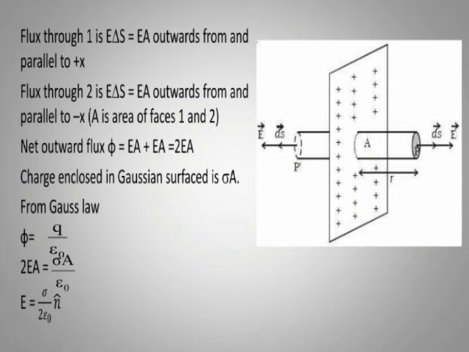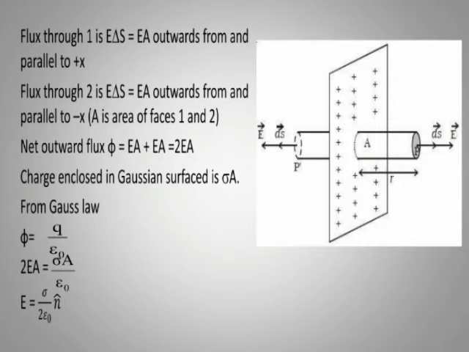Now if I consider the charges of this plate within this rod, there are some charges within this rod also, because this rod has gone through the finite plane sheet. So obviously in this region you would find some positive charge, and this positive charge would radiate some electric fields on both sides.